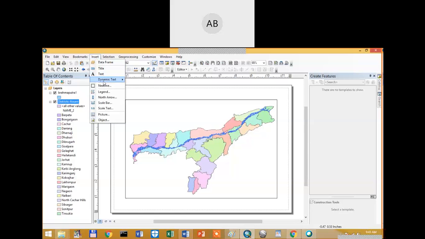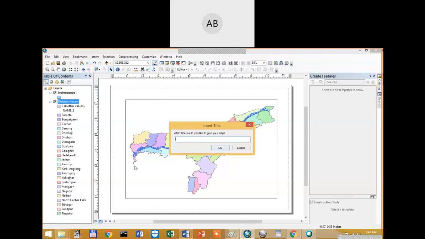I go to insert, then title, insert title. It asks what title you would like to give to your map. The title I want to give here is the districts of Assam.